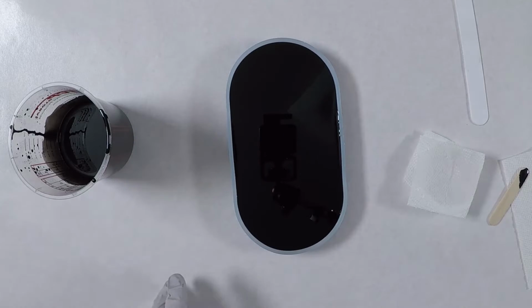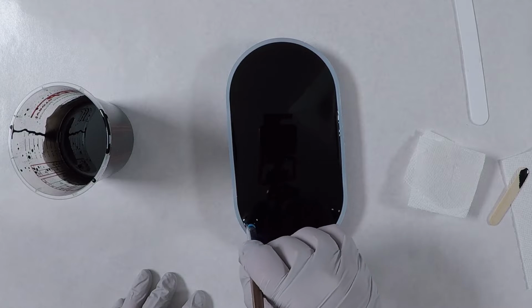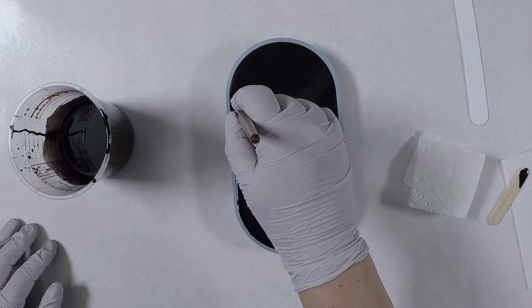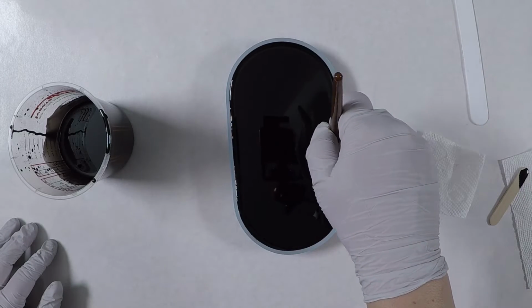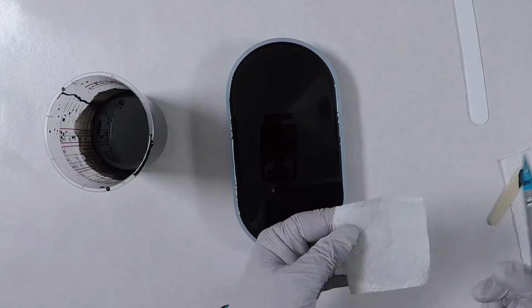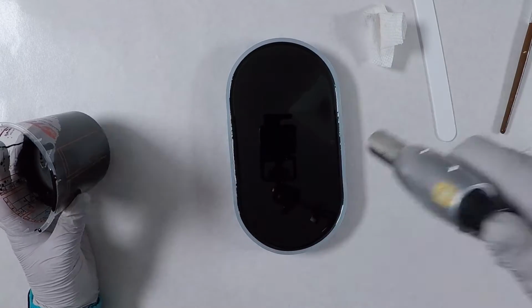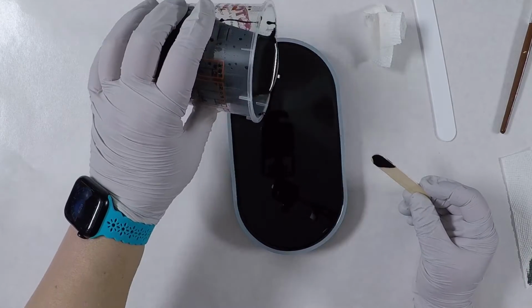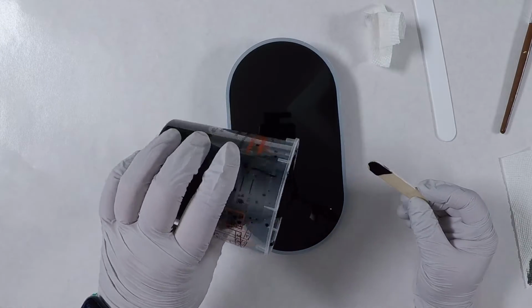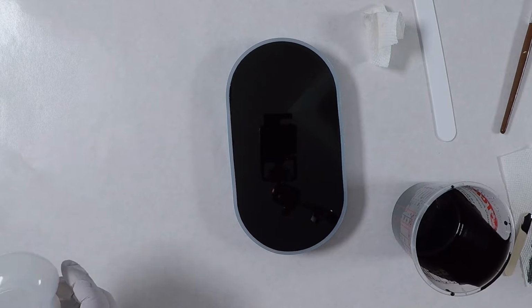Then I get it poured into the mold. What I always forget to do is pour just a little bit and then get the bubbles out and then pour some more. So what I did is I used a silicone brush to help go around the edges to try to get out any bubbles that might be in there. I made 6 ounces of resin, which was just a little more than I needed, so I added the rest to this cute little heart dish mold.